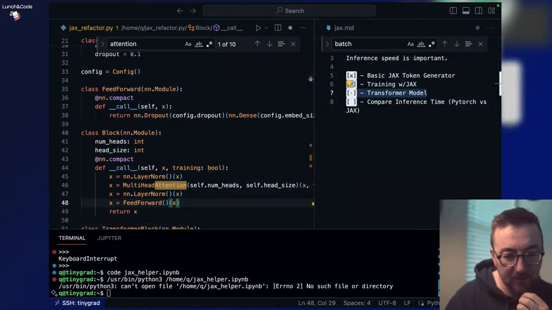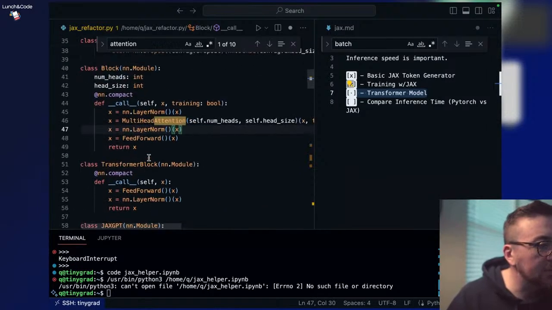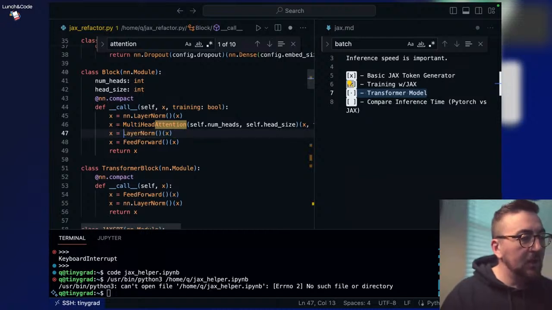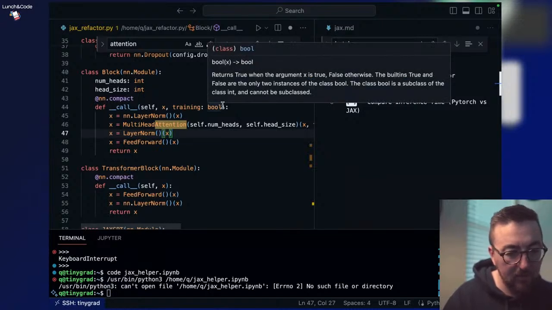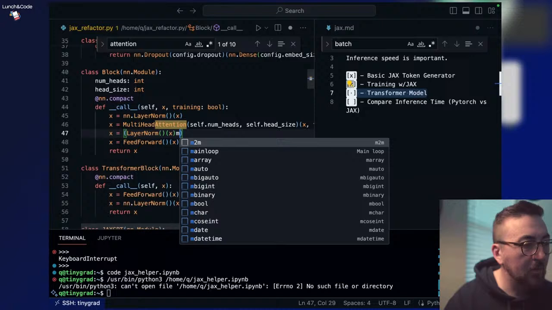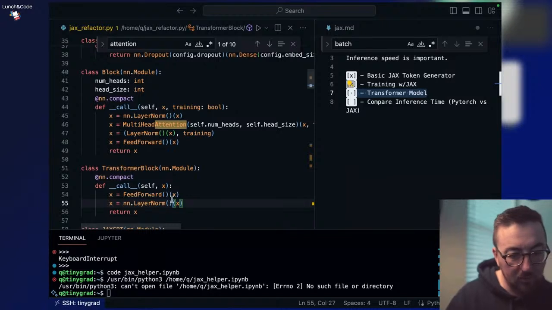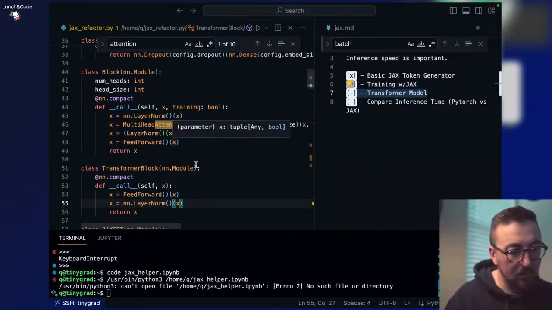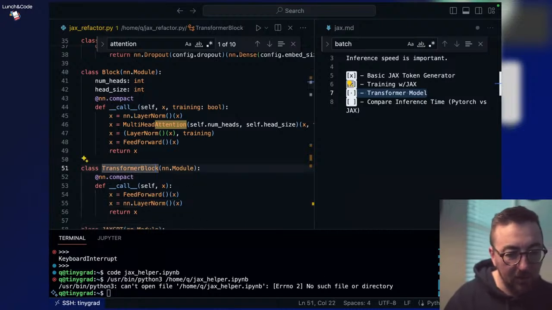Multi-headed attention needs this, but layer norm also will need it because okay, that's where I need to make some changes. So layer norm. Okay, so I think I have my blocks set up.